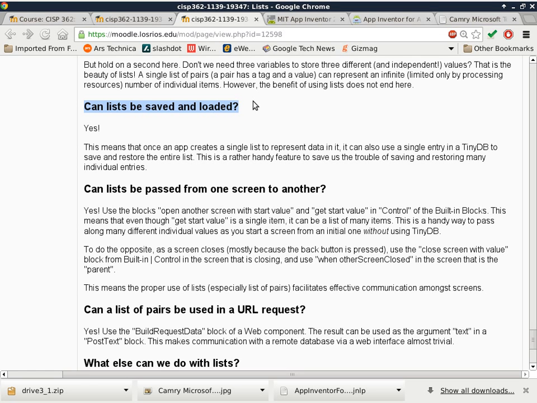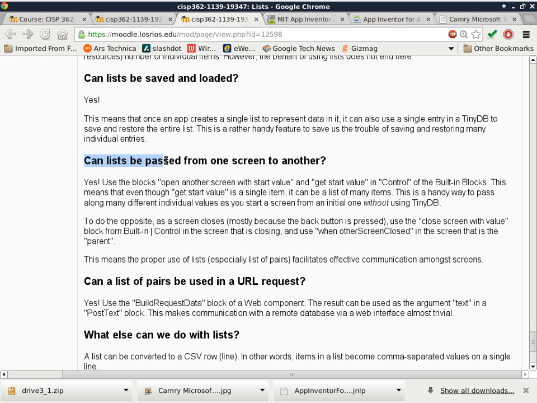Okay. Next. Can a list be passed from one screen to another? And the answer is, again, yes, affirmative. Now, this is also nice because there are only two blocks in App Inventor that allow you to pass information from a screen to a screen that you're starting.